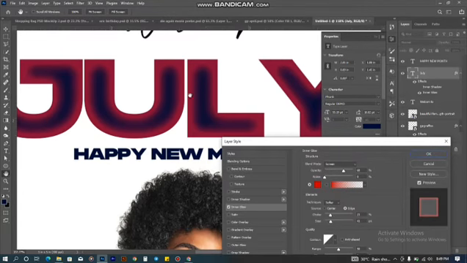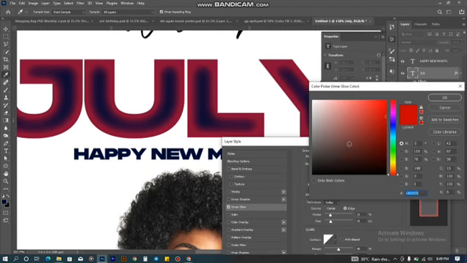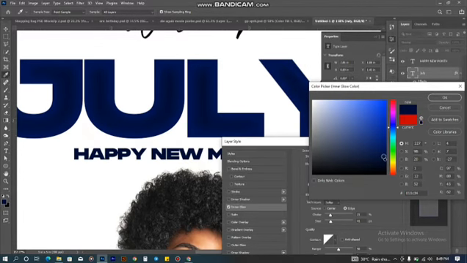So I can decide to use a lighter shade of this navy blue here. So I click on this box here, then select the color here, and look for a lighter one. You can see the difference once you change the color.